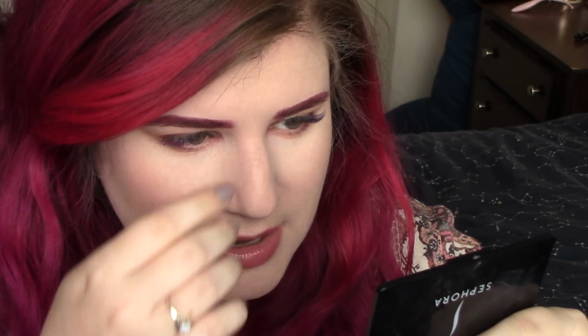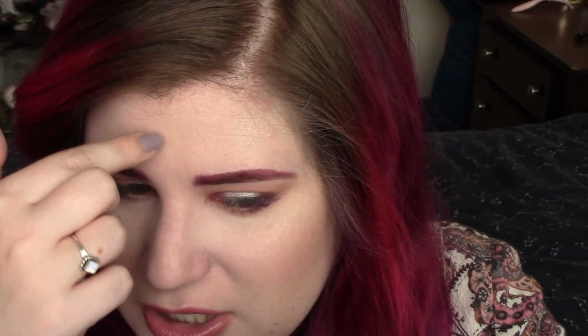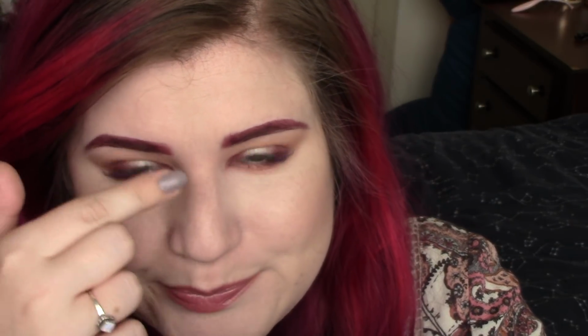I have no idea. It does crease in my forehead creases. The normal Revlon Colorstay does that as well. It's hard for me to find a foundation that doesn't do that, but I just thought I would mention it so you guys can know that it will crease if you have smile lines or something like that. I do see a tiny bit of creasing in my smile lines right here on each side. There is some creasing there from that. Other than that, I guess that's it.